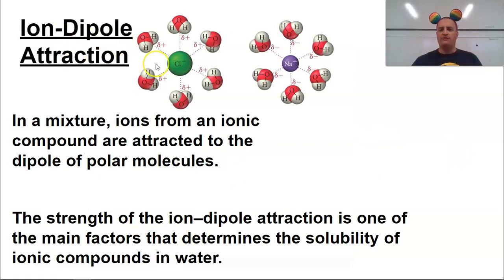Now, ion-dipole attractions, this is going to be your common one when you think of solubility of an ionic compound that dissolves in water, because you have an ion floating around, not bonded to another ion, and water being a nice dipole to attract. So, like we've shown in some representations, the positive attracts the negative attracts the positive. The strength is going to be determined based upon the strength between the ions and the ions to the dipole.